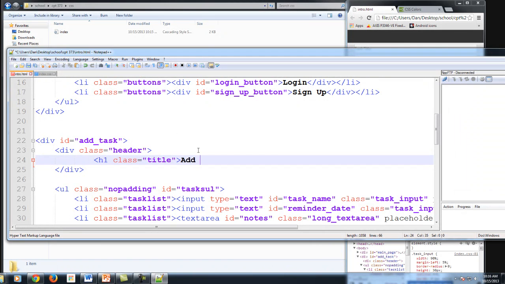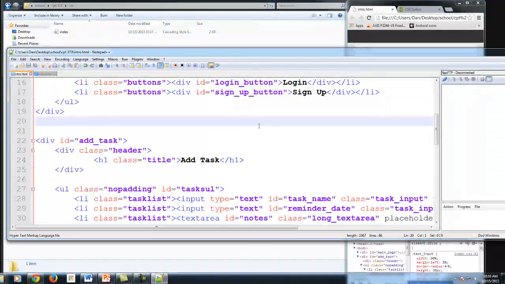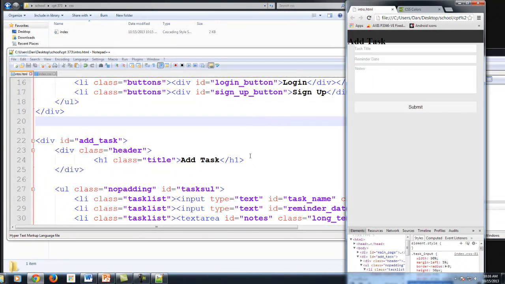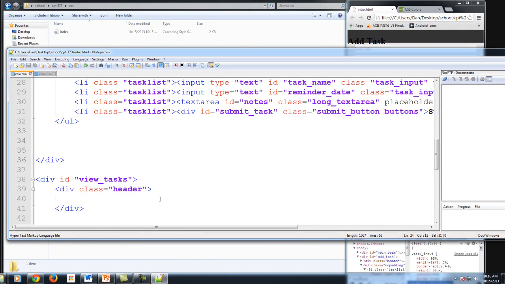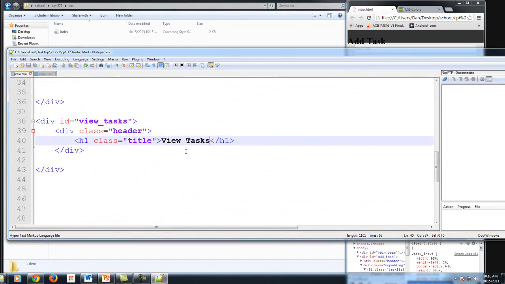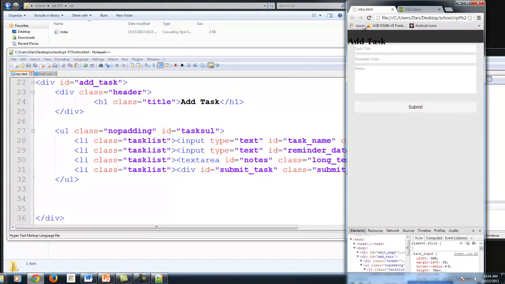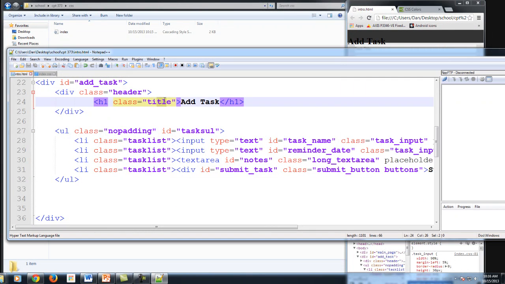Okay, and let's give it a name of add task. Okay, and let's also copy and paste and put our h1 title down here and view tasks. So now we should see both add and view tasks. And obviously we won't see it on the other page because it is hidden right now.